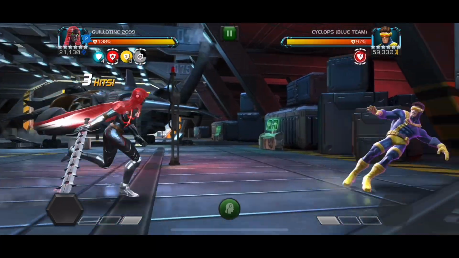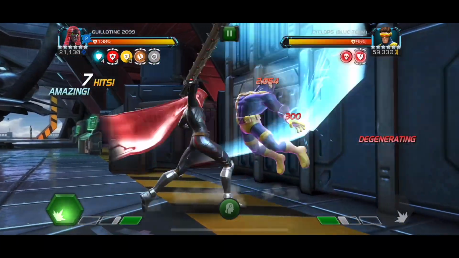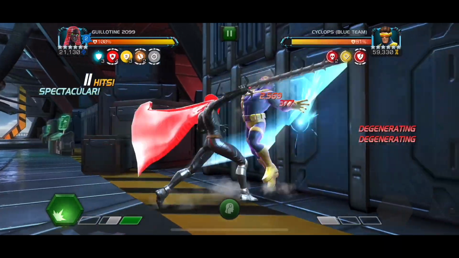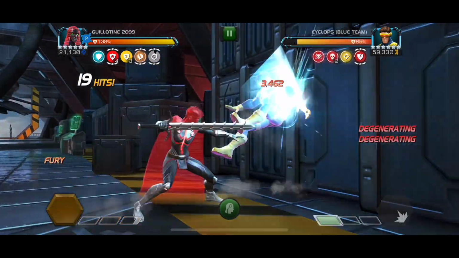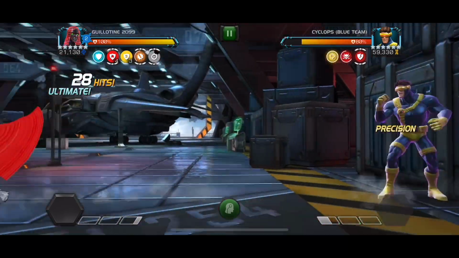Very simple fight. If you're good with dexing his specials, no big deal. I generally will stick to the special 1, and we're just going to smash this guy out, make sure we get to a special 3 and hold it so that we can end with a special 3 with Guillotine 2099.